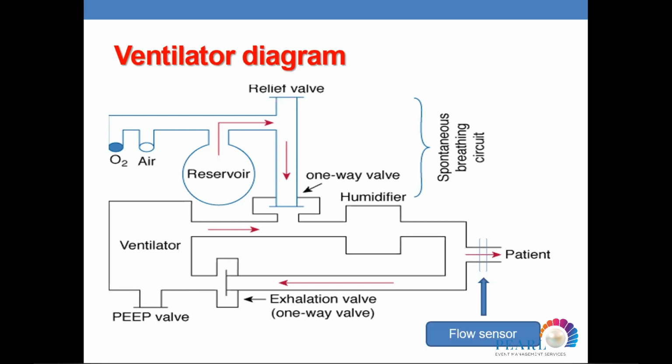When the inspiratory cycle finishes, the valve will open, so the pressure is lost. The pressure will go down, so the air will go from the higher pressure to the lower pressure, and expiration will happen. So this is just a basic understanding.